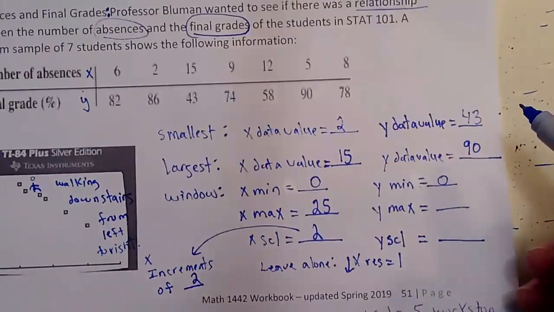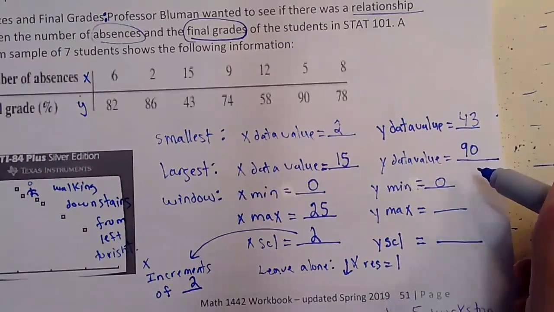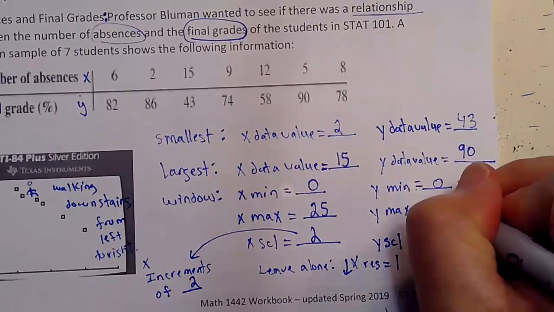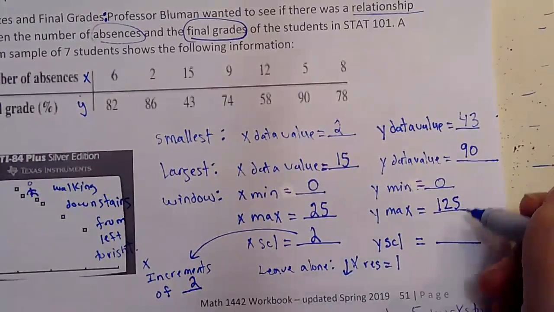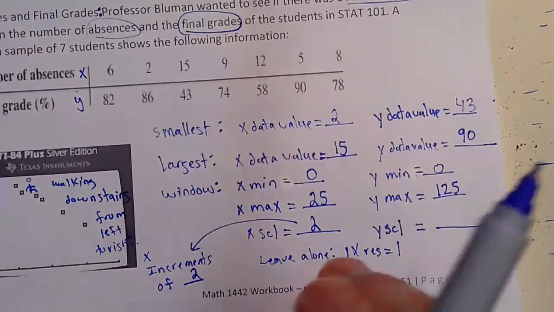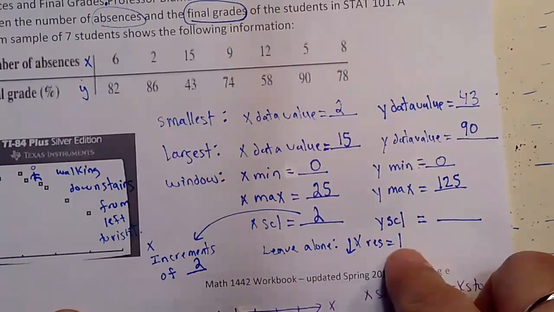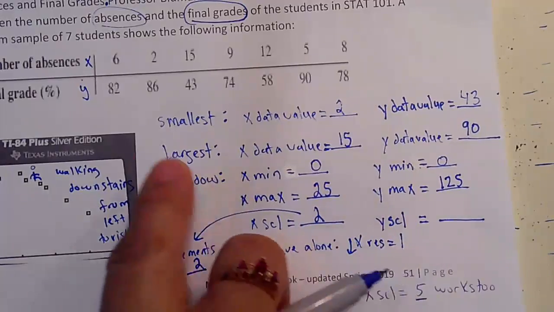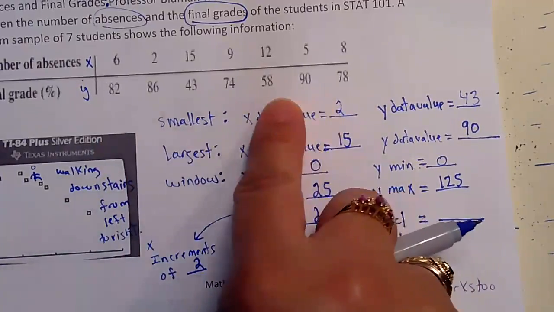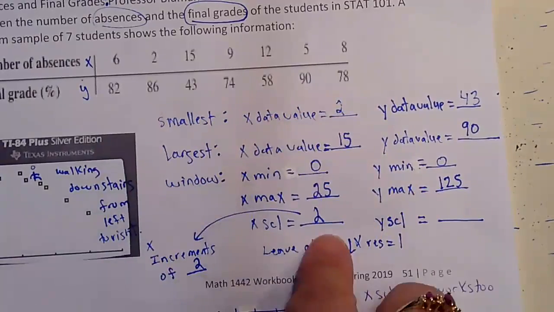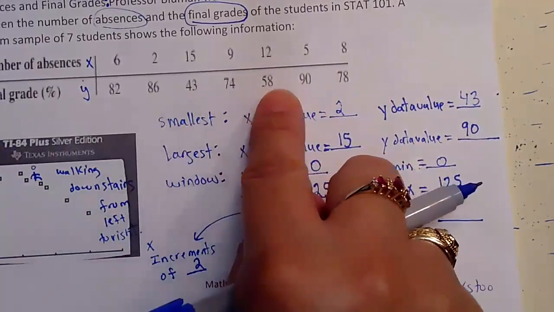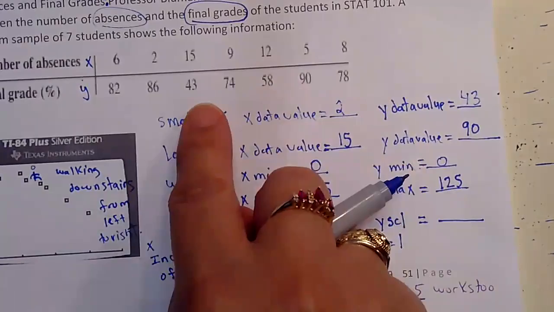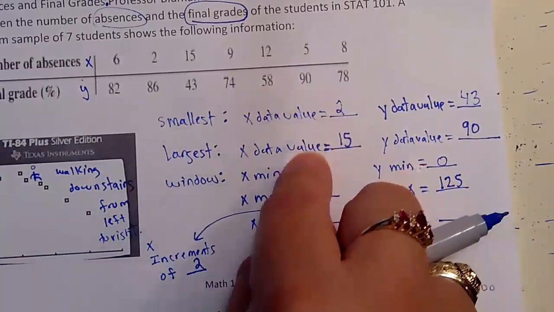And then something bigger than 90, so you can do like 120, 125. You could do 100 also, but just be generous with your space. It's your space on your window. And then on your Y scale, if you look at these, maybe you may not want to do increments of 2. These are a little bit bigger. So here you might want to do 5 or 10: 10, 20, 30, 40, 50, 60, 70.